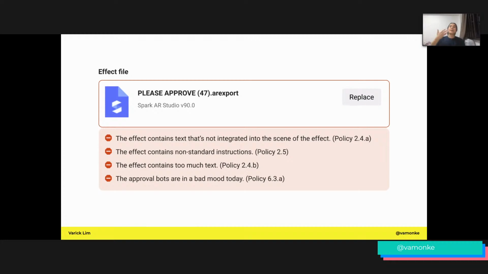So the key thing here is, I think Instagram provides, like in Spark, a set of instructions, right? Like tap to continue, tap to start, do this, do that. It is useful most of the time, but sometimes you don't have the exact instruction that you want. Like for my game, I want them to both wink and open their mouth, but I can't show two instructions at once. I have to decide between one. So there is a bit of inflexibility in terms of the instructions that Instagram provides you, and then you also can't use too much text.